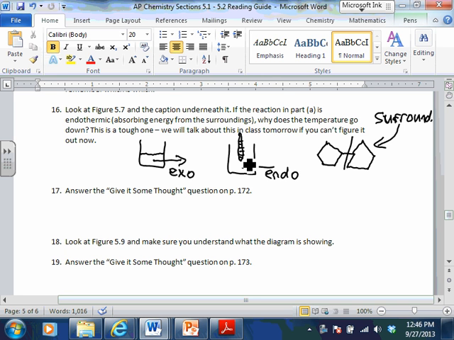Here's the thing. Is the thermometer part of the system or is it part of the surroundings? Well, maybe that's helpful because the energy is going to go out from the surroundings to the system, which is going to make the thermometer feel colder. Does that make sense? Okay? So the temperature goes down. If you put your hands on an endothermic reaction, your hands are part of the surroundings, okay? So it's going to take energy from your hands, so your hands will feel colder, okay? So that's endothermic, all right?